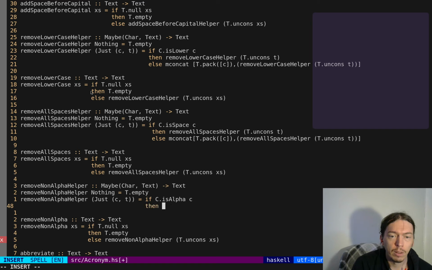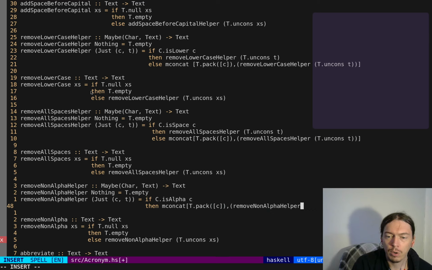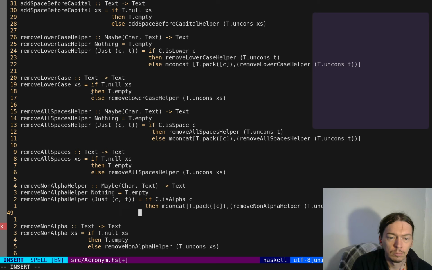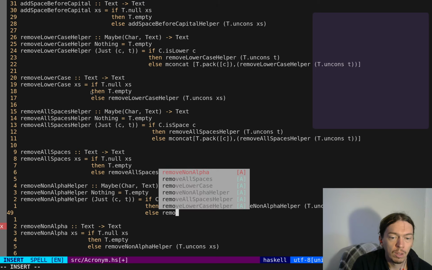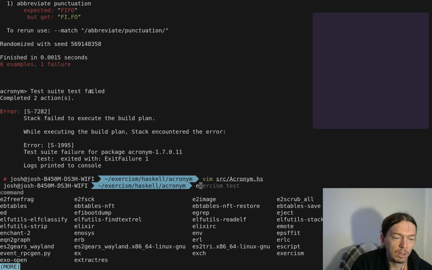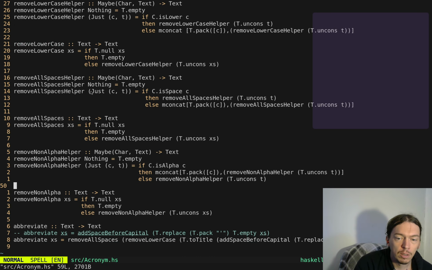If is alpha, then mconcat T pack C, remove non-alpha helper, uncons T, else remove non-alpha helper, T uncons T. Okay, and then we have to actually call it.